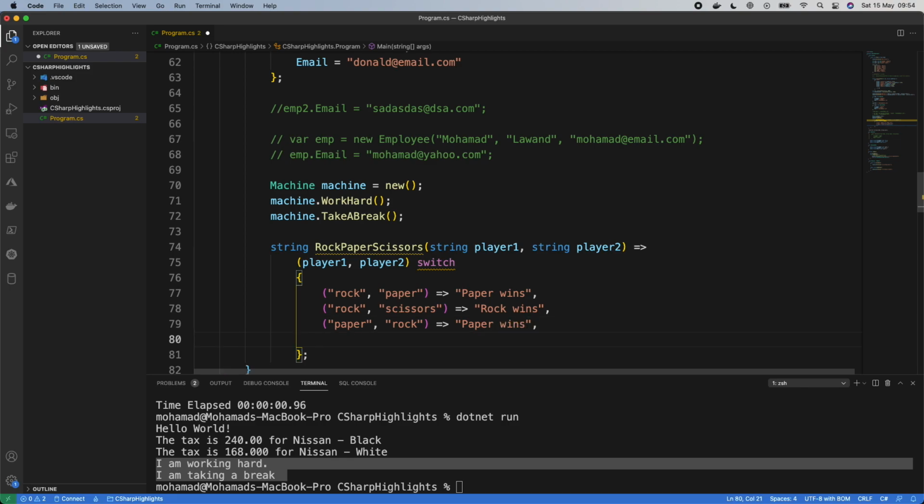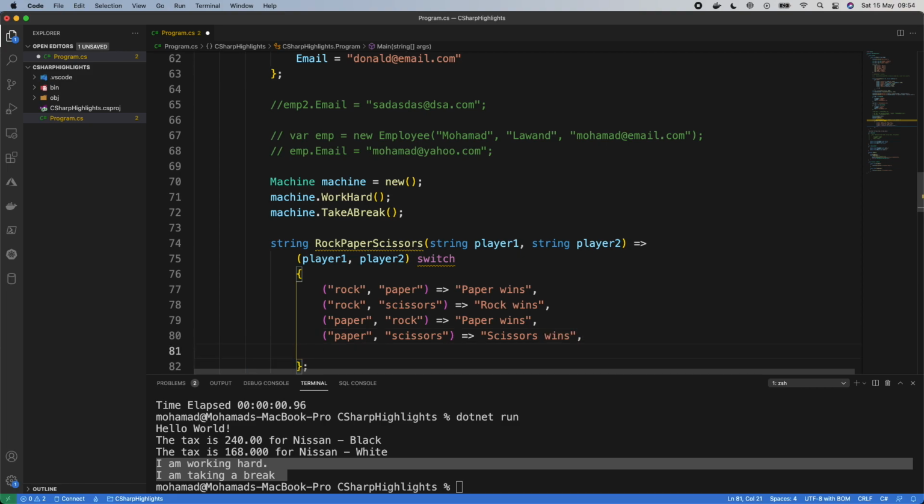Three more of these, so we'll have like a general case. Let's put if paper and scissors, scissors will win. Scissors wins. And let's say the last two is gonna make in scissors with paper. We're gonna make it scissors win.